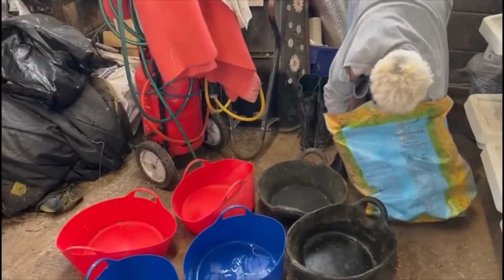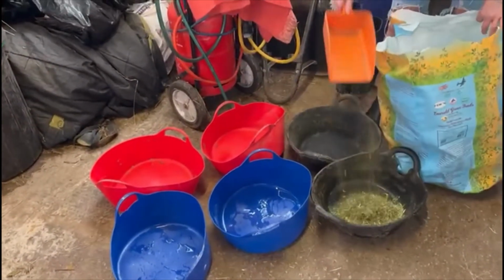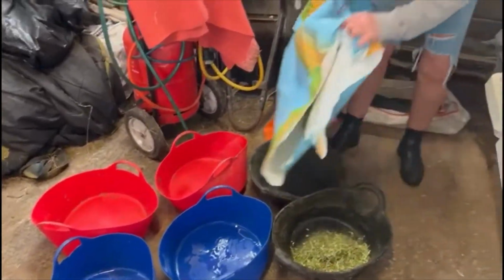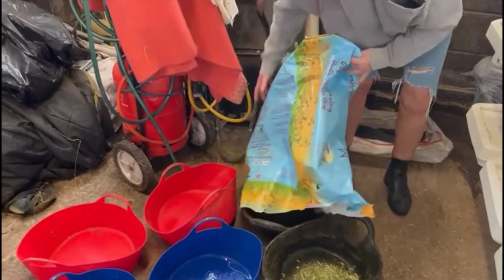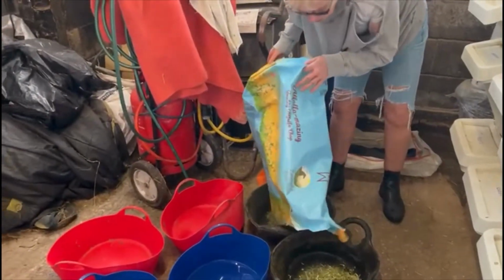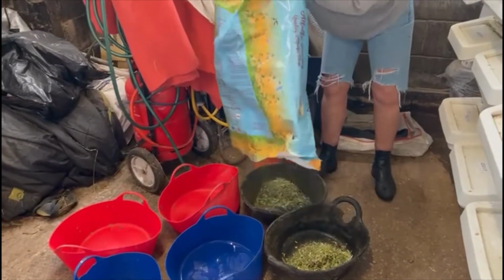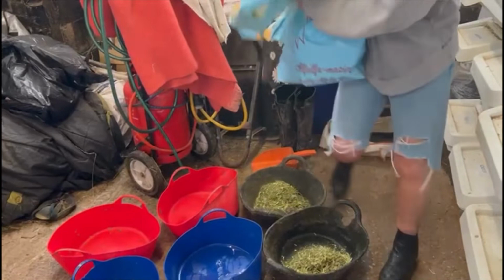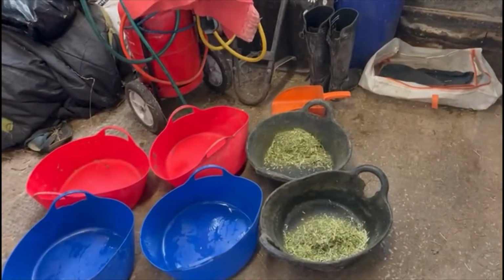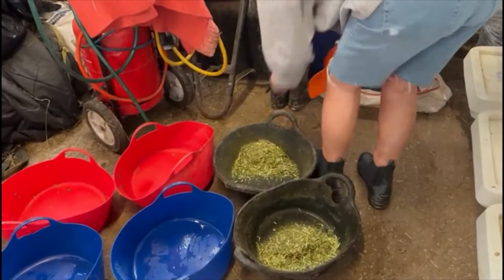So making the feeds. Again, buckets colour coordinated. Daisy has to have the black ones because she destroys the other ones. So this is the Alpha Amazing Chop. They all love it. If you have a traditional, please just watch out for flare up with melanders when feeding alfalfa. But brilliant chop. You know exactly where it's come from, what field it's come from and when it is cut. So Daisy has that. They all have that.